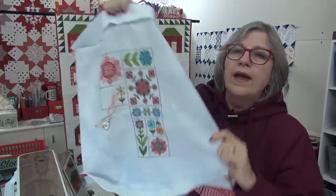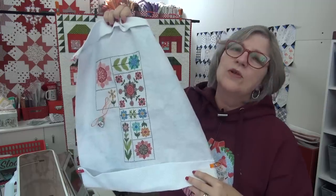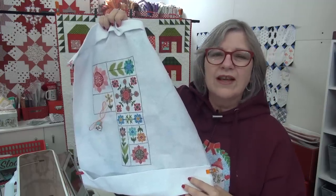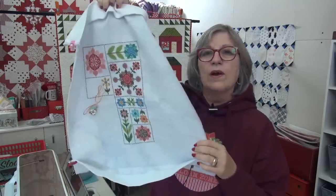But first of all, FT asked, do I cross stitch in a hoop? No. I tried it. I tried to use the Q frame, the snap Q frame, but I was struggling and realized, I don't hoop anything. I don't hoop to hand quilt. I don't hoop to hand embroider. I don't hoop to do any handwork. So I don't use a hoop. This is what I'm using. This is how it is. So I do not hoop at all. And a lot of people don't hoop. There's no rule that you have to have a hoop. So if you're finding that using one is not working for you, if you're feeling like you're just not getting anywhere, try doing it without the hoop. Maybe that will be the answer for you as well as it was for me.